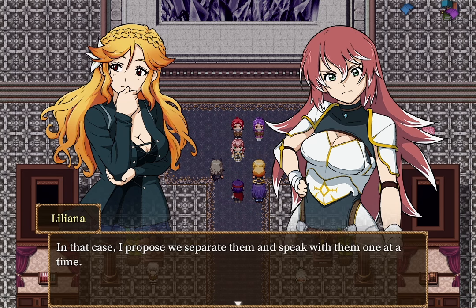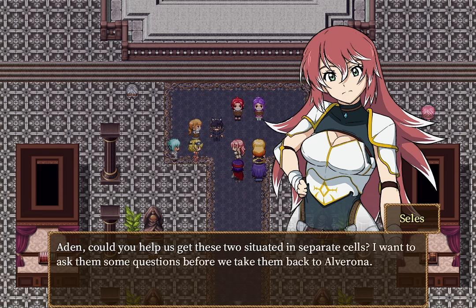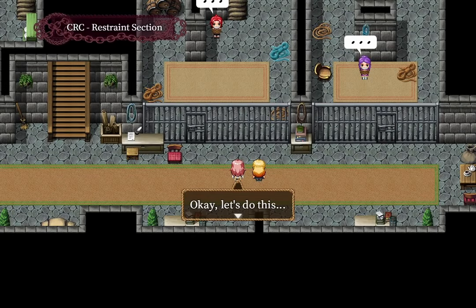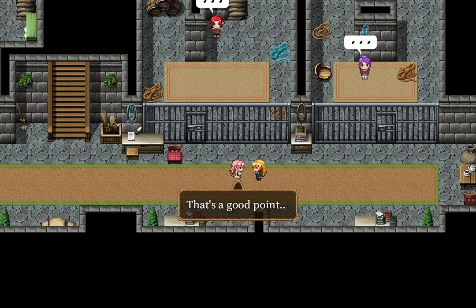In that case, I suppose we separate them and speak with them one at a time. Okay. Good idea. Hey, could you help us get these two situated in separate cells? I wanted to ask them some questions before we take them back to Elverona. Really? Okay. Okay, let's do this. If I may offer a word of advice, Carol seemed more forthcoming than her companion, so perhaps it would be wise to start with her. That's a good point.